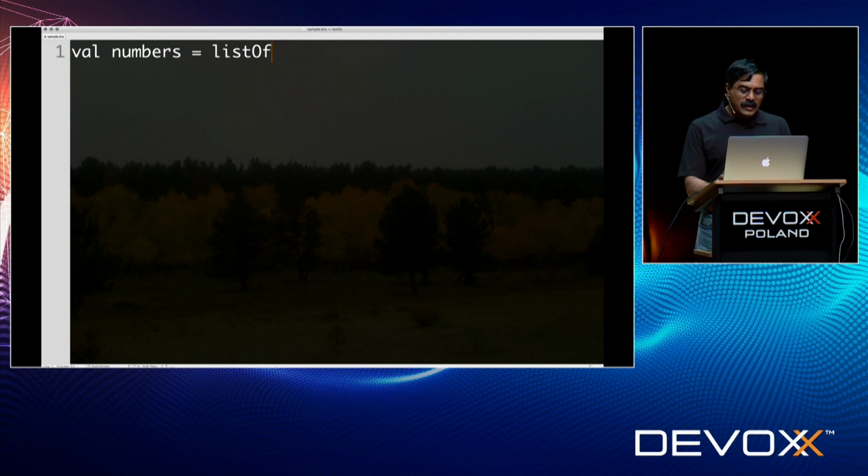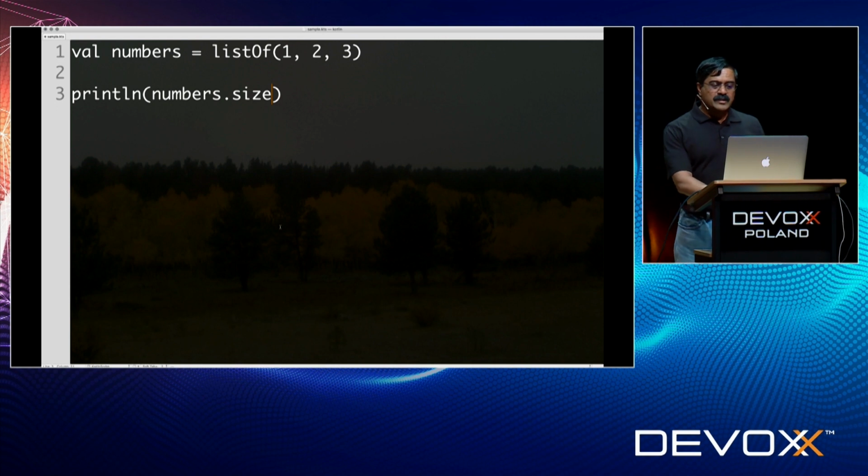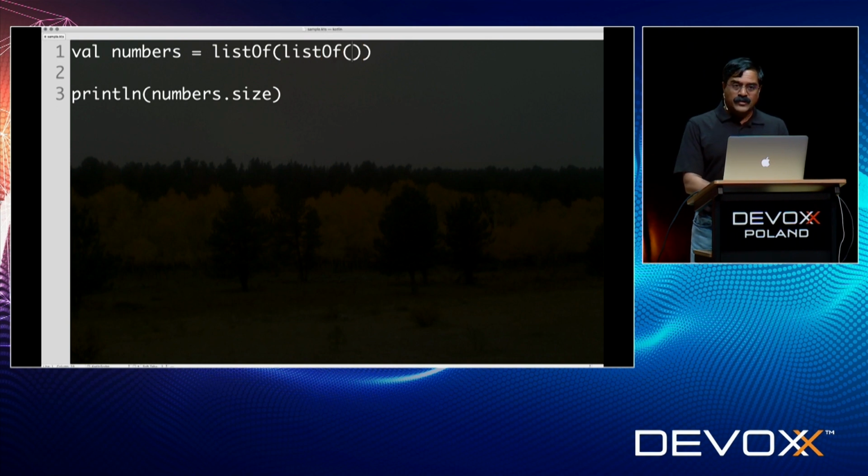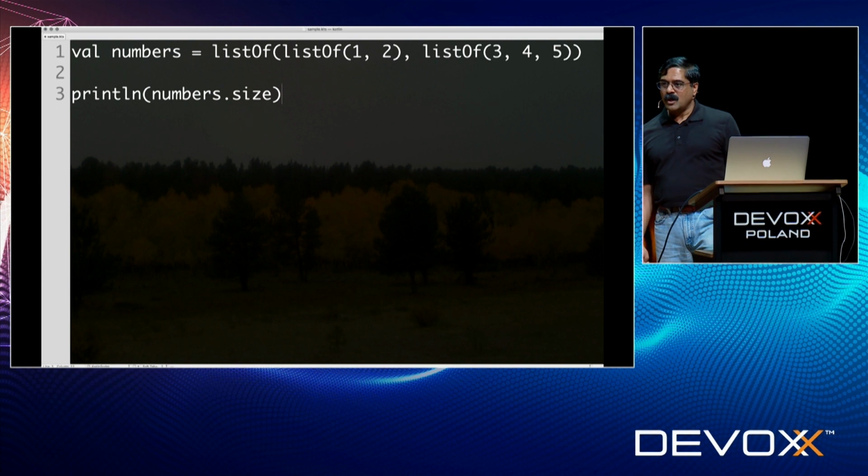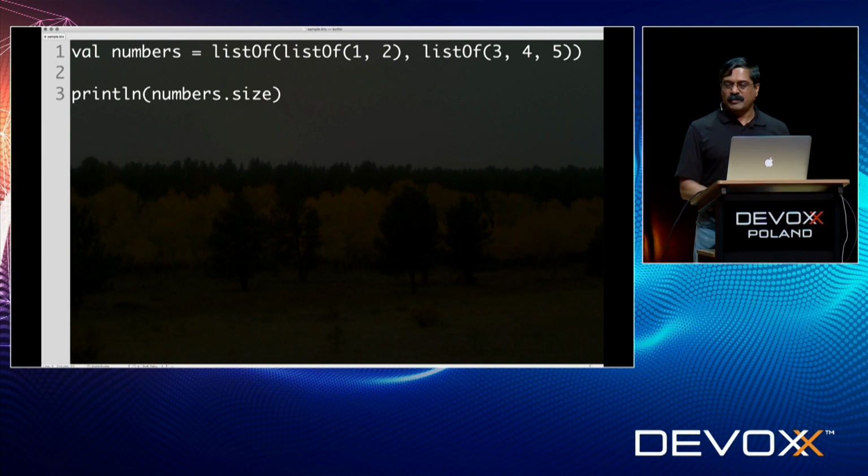Given this list of numbers, let's say we are interested in taking these numbers and transforming them. Let's say we have a collection of numbers for a minute. If I say 1, 2, 3 is the numbers I have, I can clearly ask for numbers.size, and there's no confusion, it is 3. But if I, on the other hand, create a list of 1, 2, and a list of, let's say, 3, 4, and 5, what is the size of the numbers? Well, we know that the size of numbers is going to be 2 at this point because it's a list of lists after all. And if I were to print the numbers, you will notice that numbers really is the list of lists you got.